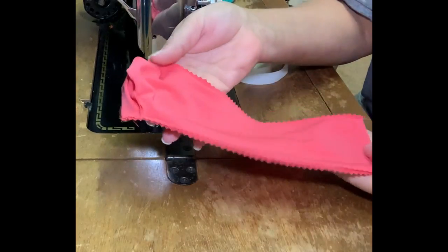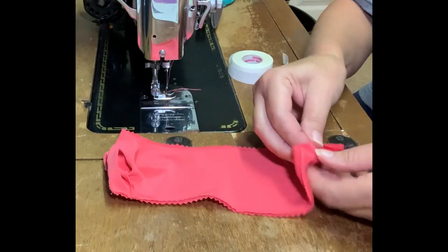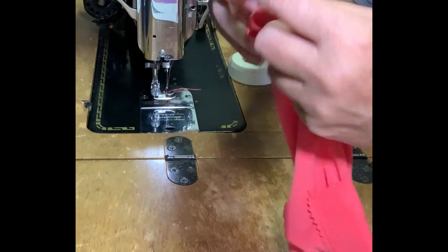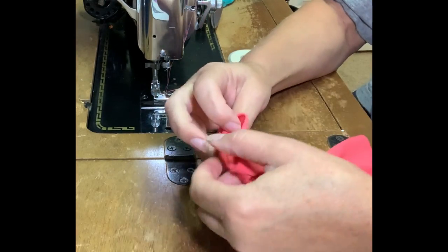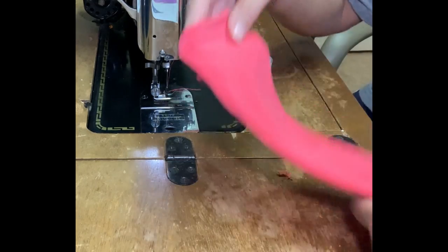All right, so we have our seams trimmed with those pinking shears, and now we're gonna turn the dress right side out. I think it's gonna turn out pretty fantastic. And I really think this pattern, once you get used to that shoulder turn, can be something that you can whip up pretty quickly. And there's just so many beautiful knits available to make this cowl draped neck. So it's gonna basically finish like this.